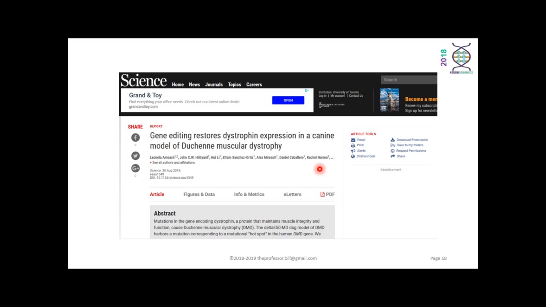In fact, all of these answers are kind of right, because one of the reasons why Eric Olson decided to use this canine model 3 years later is that there is a new canine model that was developed, much more similar than the models that we're going to be looking at, the MDX mouse model that you should know for your term test, and we're going to get to this. And the canine model is exactly as you've described. The animal itself is much bigger, so closer in size to the human.